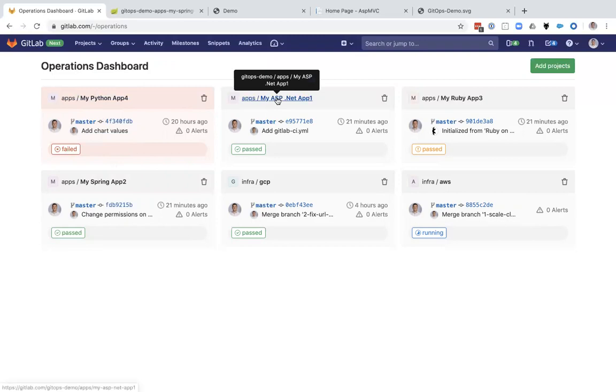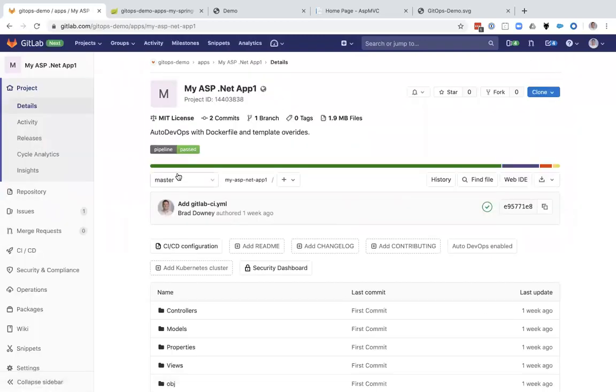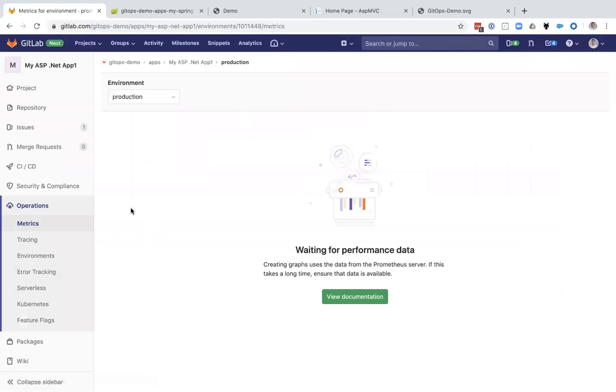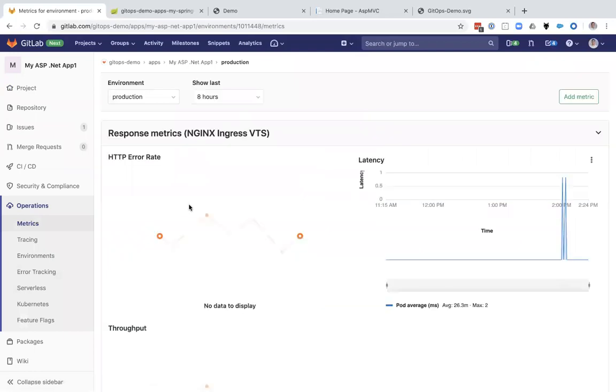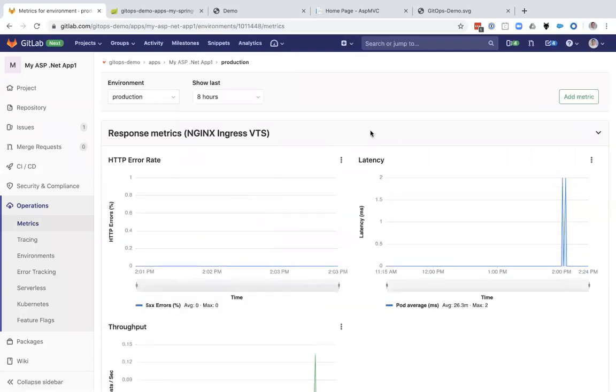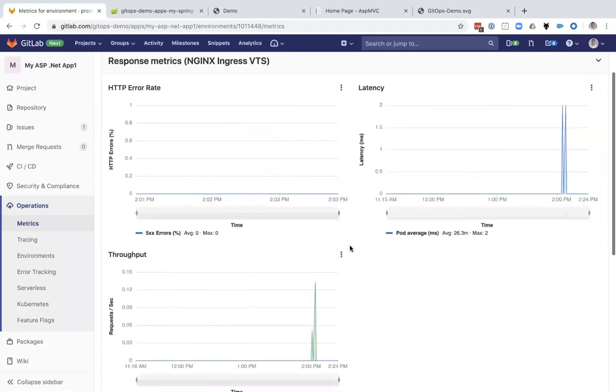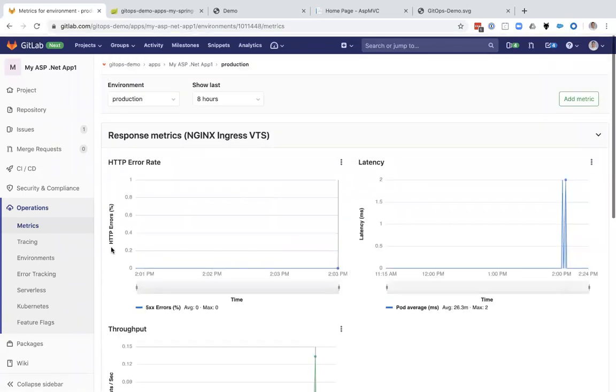So let's take a look at another application. I'll take my ASP application. I want to see what the current metrics are here in the production environment. We'll give this a second. Immediately I can see my error rates, my latency rates, and my throughput.